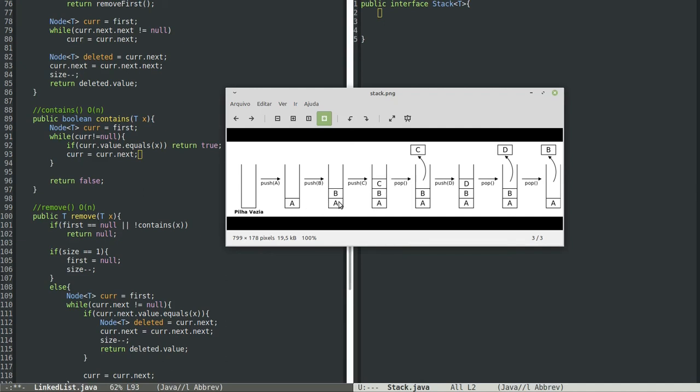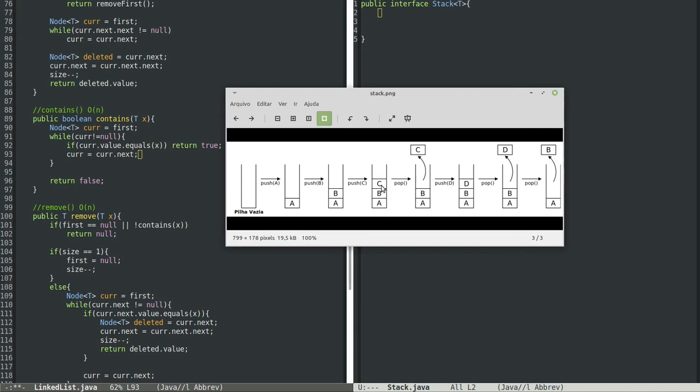It's like a stack of books, for instance. That's why it's called a stack. Imagine a lot of books stacked on top of each other, and if you want to remove a book, the one you have to remove is the one that you added last, right?